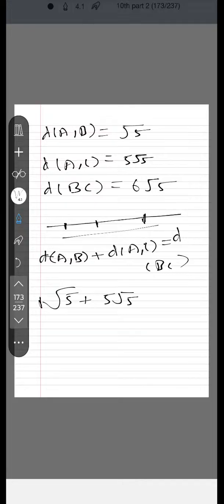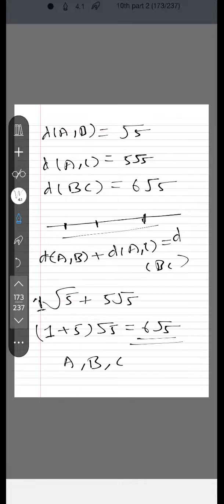Just observe, 1 is present here. This is invisible mathematics. So if I take a common 1 plus square root of 5, then what do I get here? 5 plus 1 is equal to 6 square root of 5. Correct? Yes. Now observe, the addition of these 2 distances is the third one, and therefore the points A, B, C are collinear. Points A, B, C are collinear. And hence we prove that.